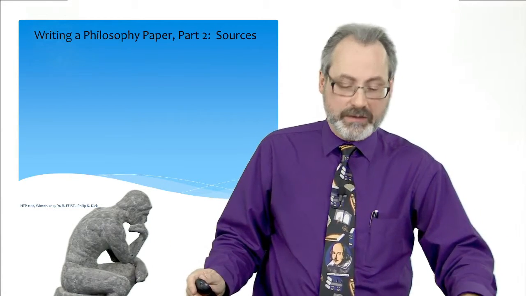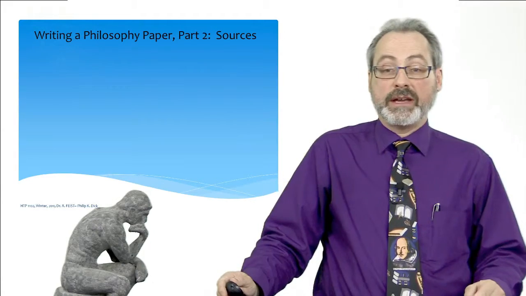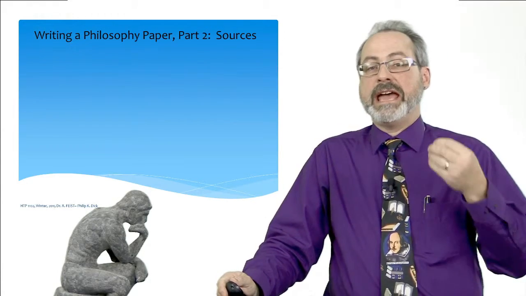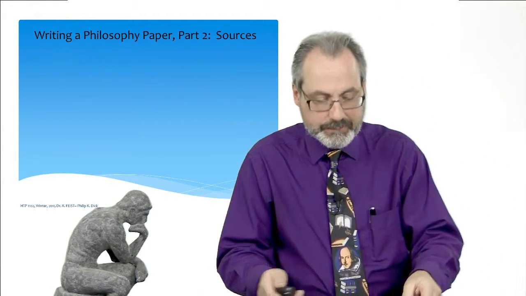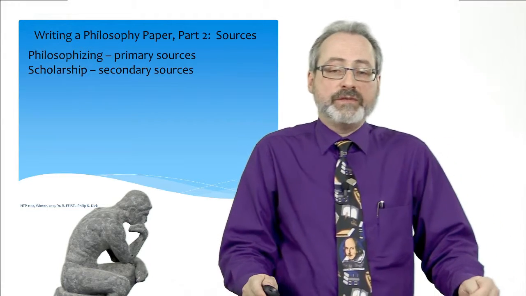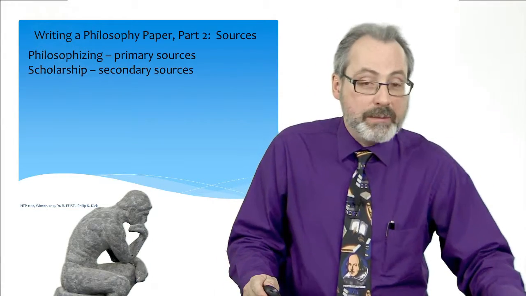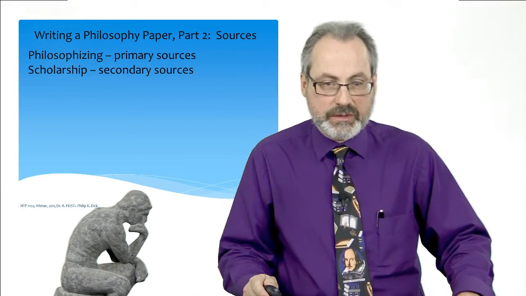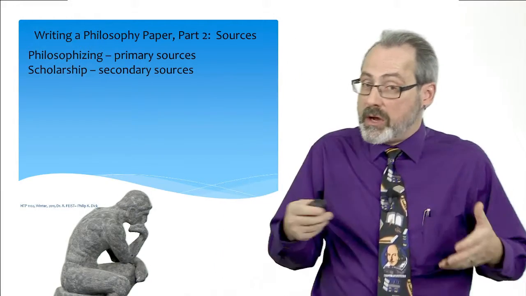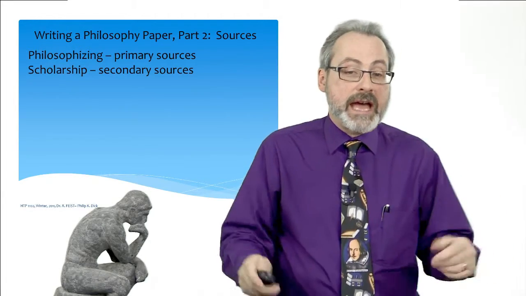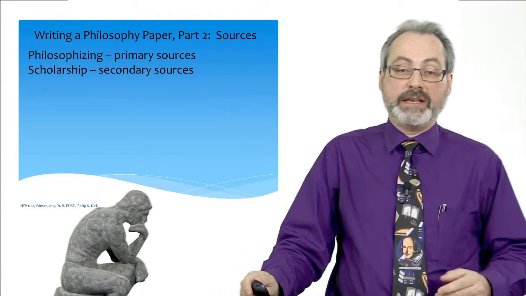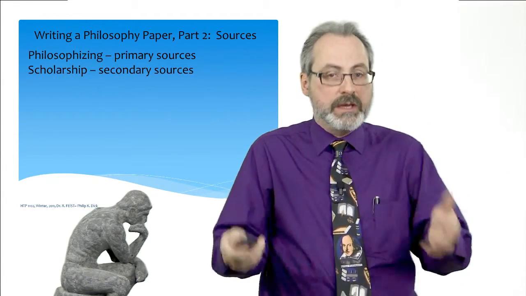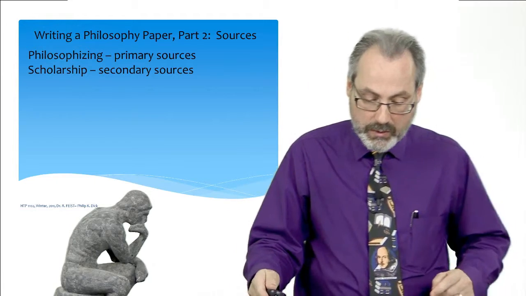So the first point of clarification is I'm going to be talking about sources that are considered academic sources. Philosophizing will involve primary sources, and scholarship will involve secondary sources. So we're all talking about academic sources, and academic sources will divide into primary and secondary, and there are a few others as well, and I'll talk about them as I go along.